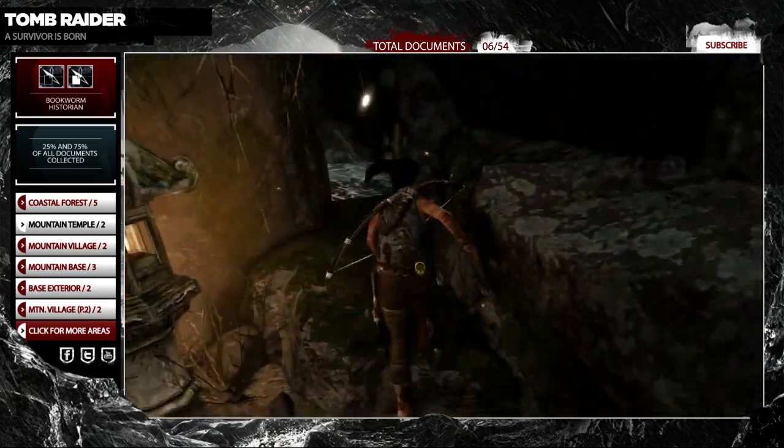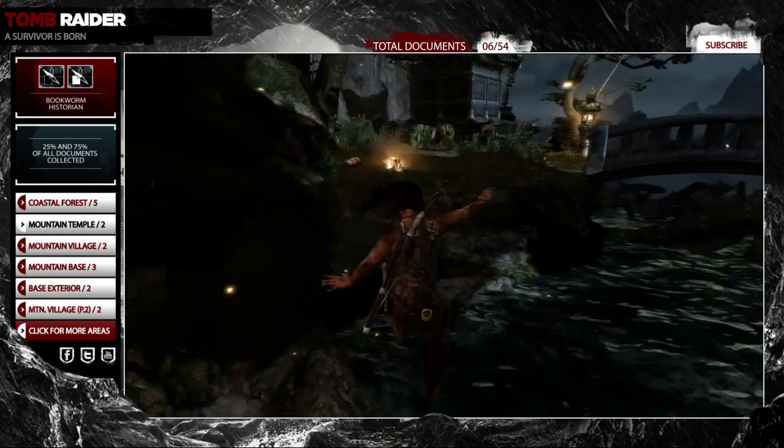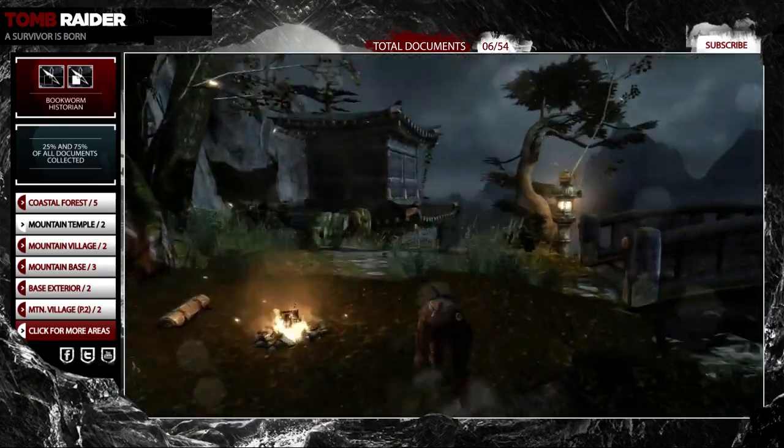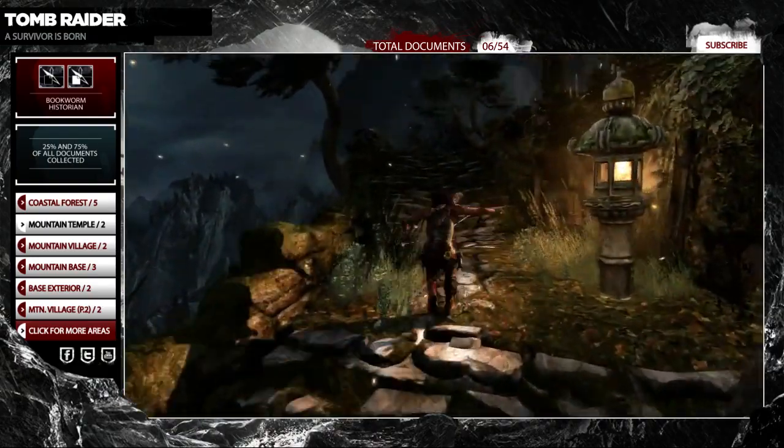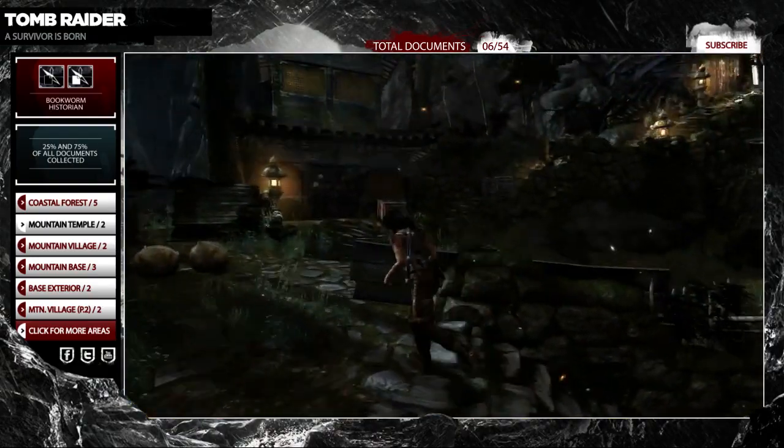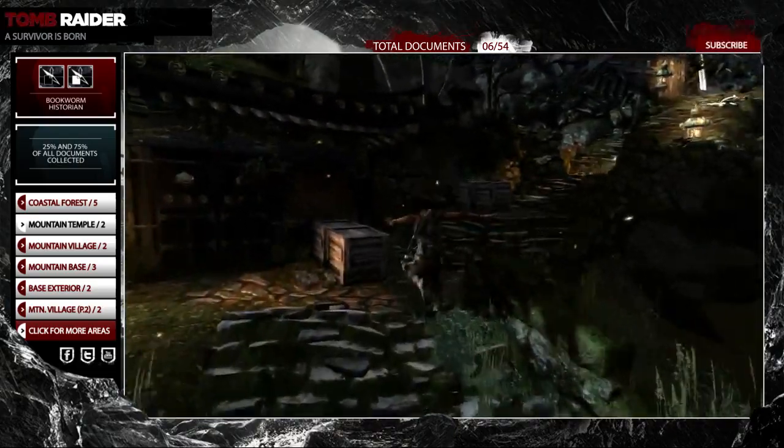Okay, so as soon as you get this one, you basically just want to follow the story out. I'll kind of show you where you're going to go. I'm not going to show you all of this because it is part of the story and you have to do it, but I'll give you an idea of what you can expect. It's going to be a little firefight in here. Go ahead and take the enemies out.